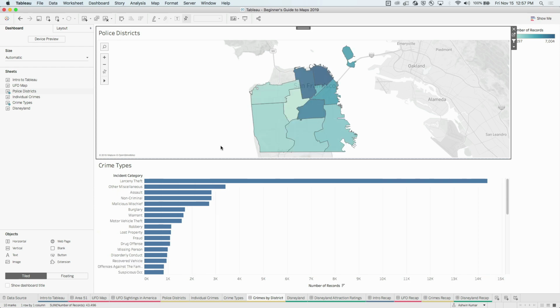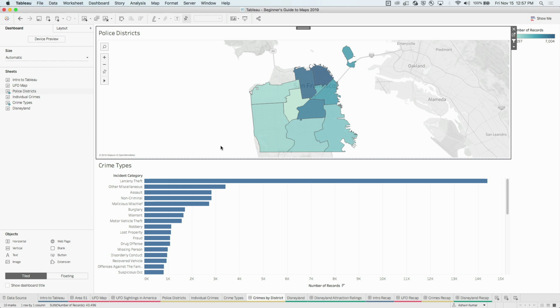Okay, so to recap, so far we've explored connecting to Excel spreadsheets, connecting to a shapefile, and how to use Tableau background map styles. But what if all those six styles, custom Mapbox and WMS, what if that's not enough for me? What if I want something even more custom?